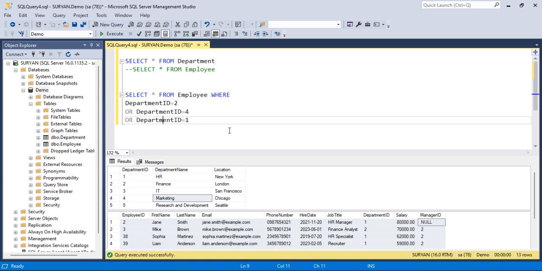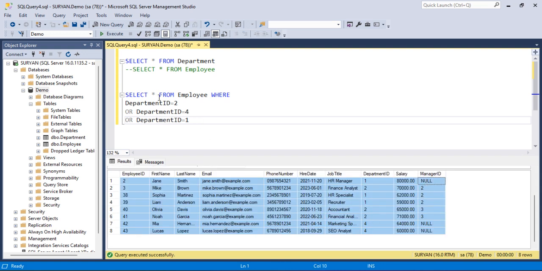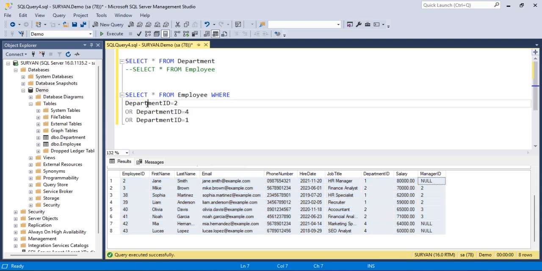Now we'll see how we can use the IN operator for the same result set. We will get the same result by using the IN operator with the same department IDs. So this is the query for the OR operator.